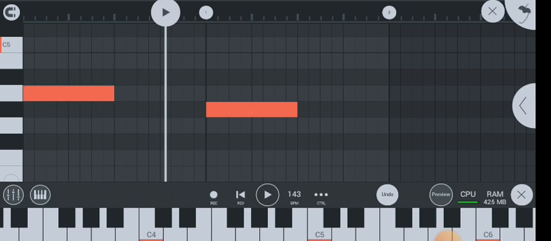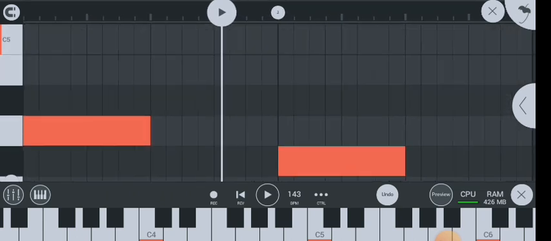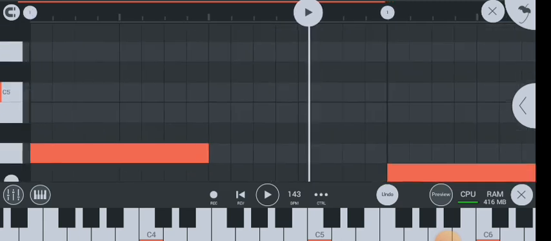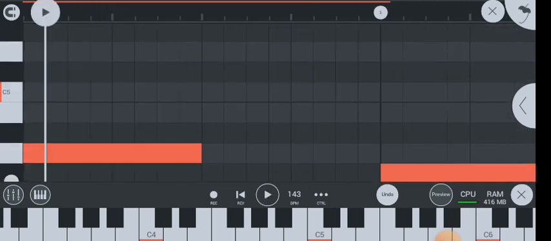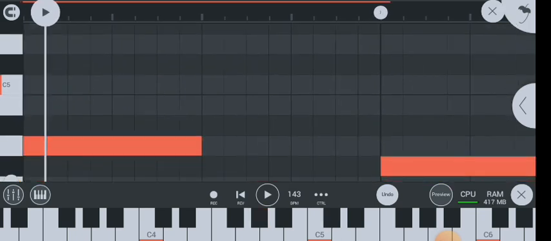If it sounds right, you're going to add it. But if it's not, you have to change the key until it sounds good. So let's do that. Now we want a higher key because our bass note should be at the bottom. Not always, but usually and most of the time.